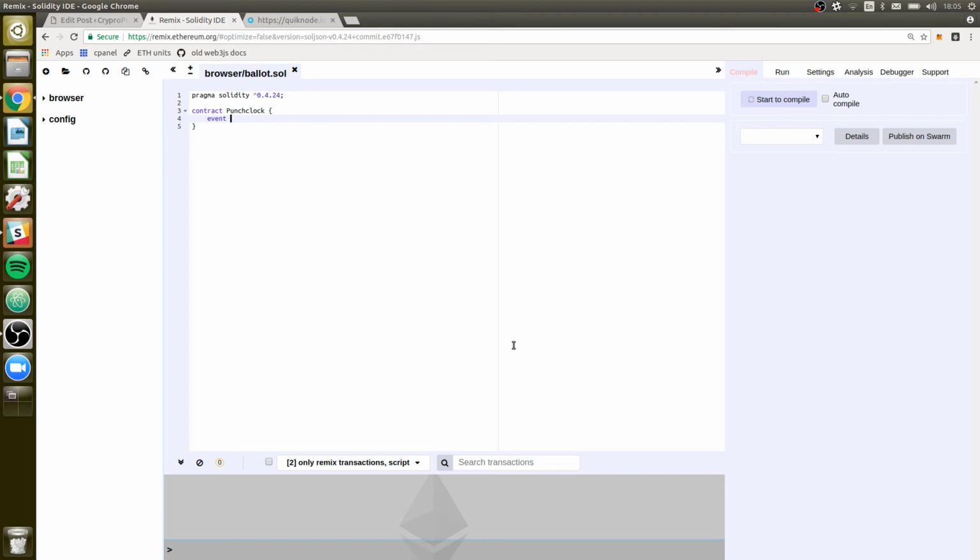So the event that I came up with here is, what did I call it? I think I have some notes here. I didn't actually write any of this code yet, and I guess I didn't name the event. Okay, so let's see, the event, I guess we could just call it punch for now.